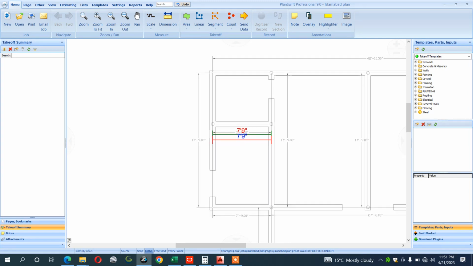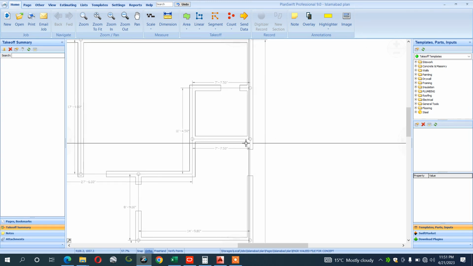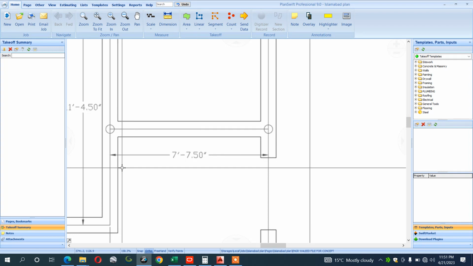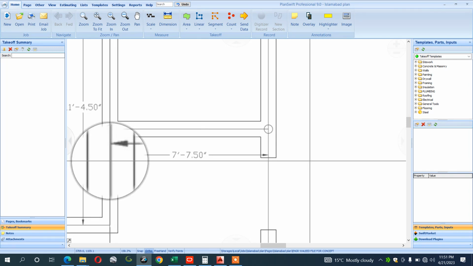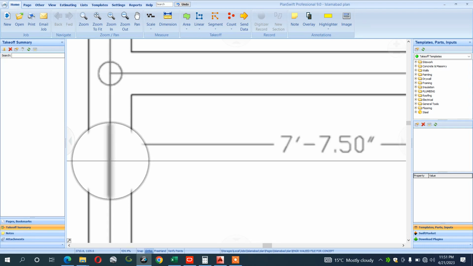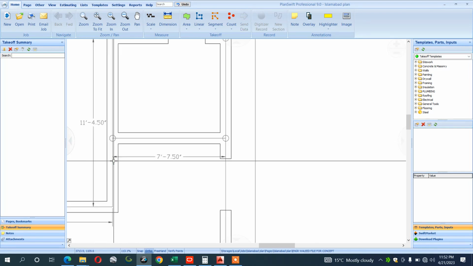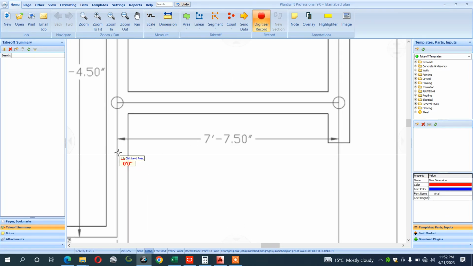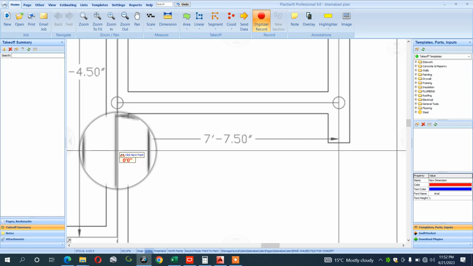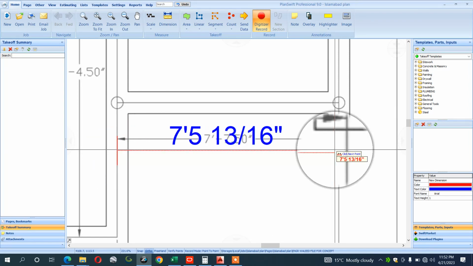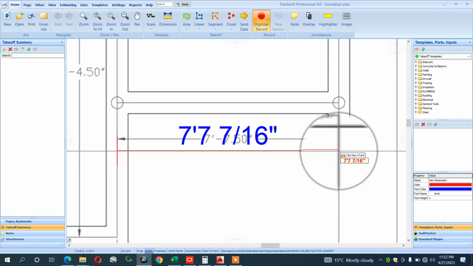Now let's check the other one, like this one. You have to check from this point to this point.